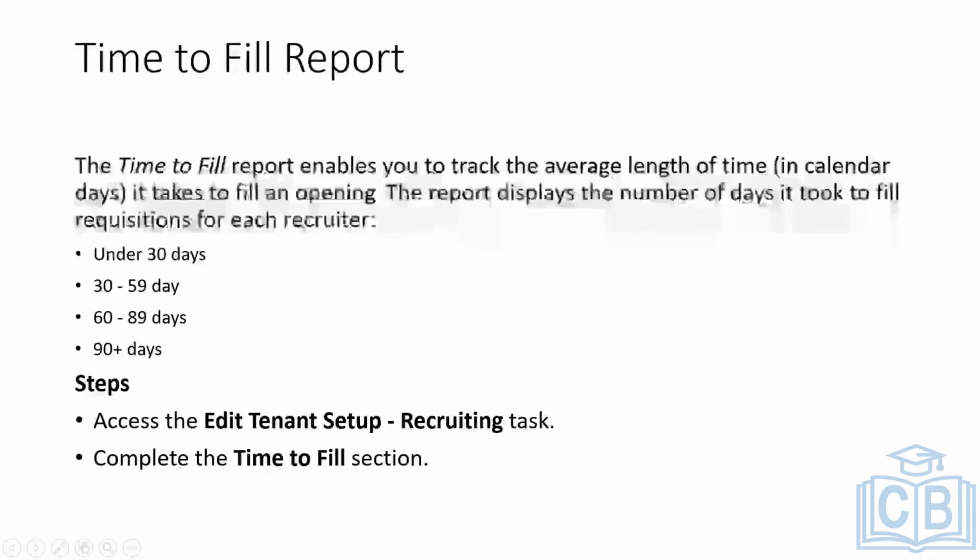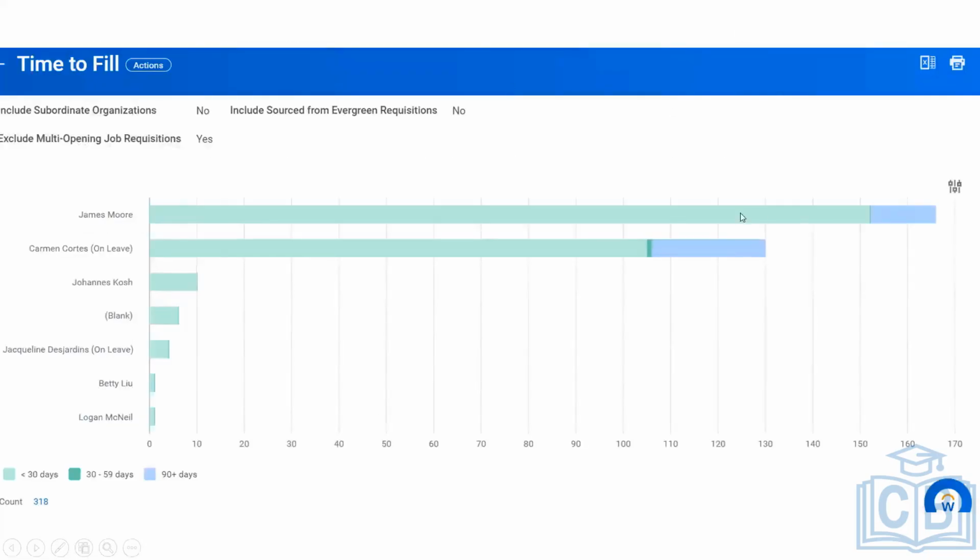Time to Fill report is the one which I think we have discussed yesterday also. It is just to check the productivity of recruiters, and we discuss with the client what the calculation would be, like start date and end date. That's how it looks. These are the recruiters, and the green ones define less than 30, how many workers they have worked on. Then we have dark green over here. Like for less than 30 days, James Murray has worked on these many people. 150 plus 90 plus days, he has worked on this.